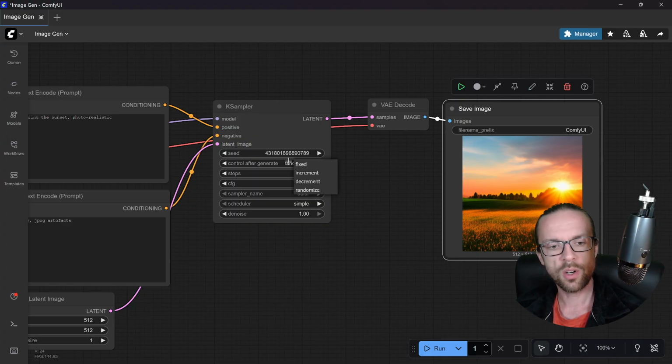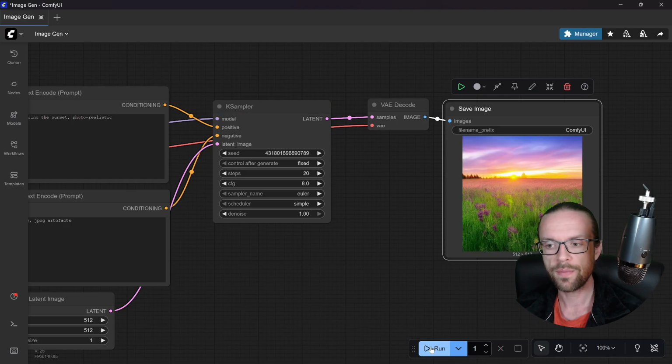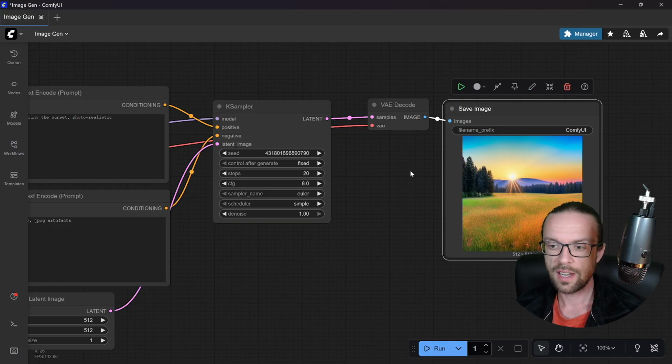So what we can do here, we can control the seed either by writing down a number, or we can say, okay, we want to increment the number with every generation, or we have it fixed. Randomized is the default. Now we click on run and we get another one. If I press run again, nothing happens because I didn't change anything. It only reacts to changes. Now I changed the setting to 1, and again, that's basically all. Let's go to the next part.